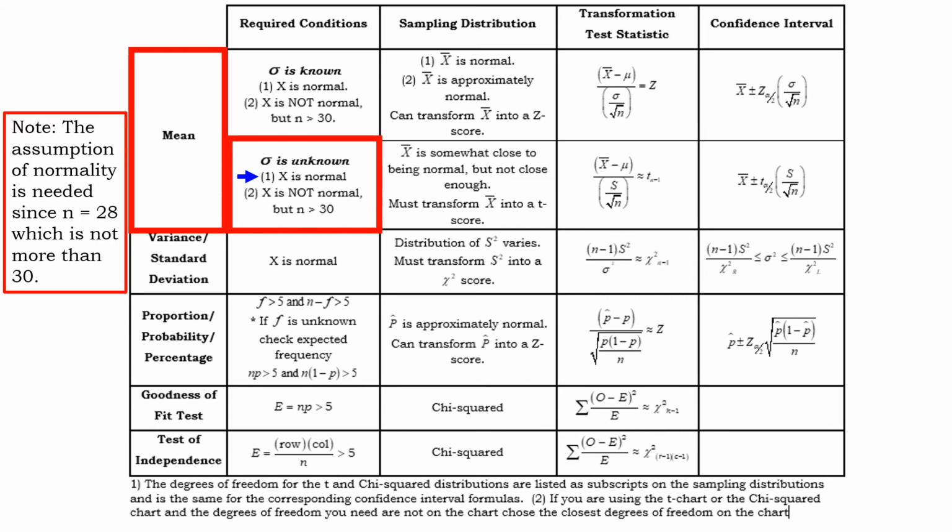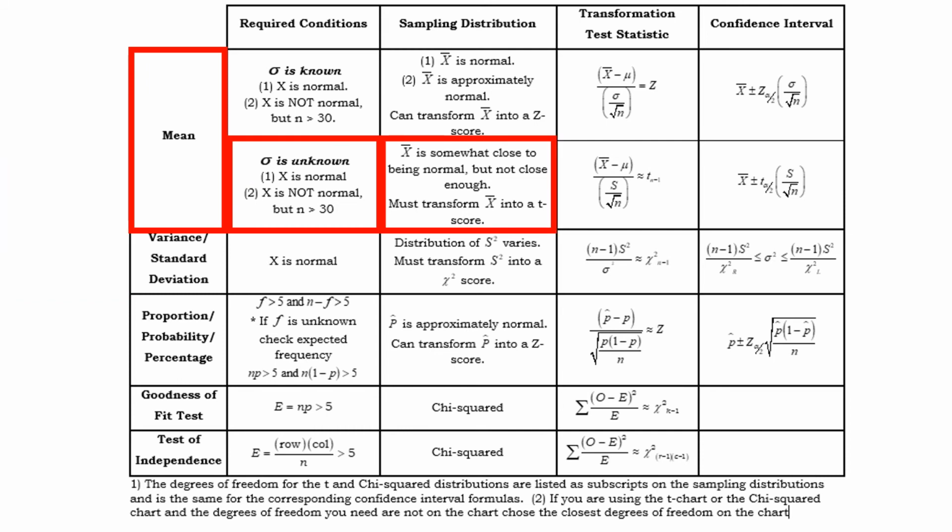Now, as a quick side note, this assumption is very important because our sample size is only 28. Remember, when we had a sample size of 325 for the average salary a little while ago, we didn't need to know that the population we were sampling from was normally distributed, because the sample size made up for that lack of normality. Here, our sample size is close to being big enough to make up for the lack of normality, but not quite big enough for the limit we set.